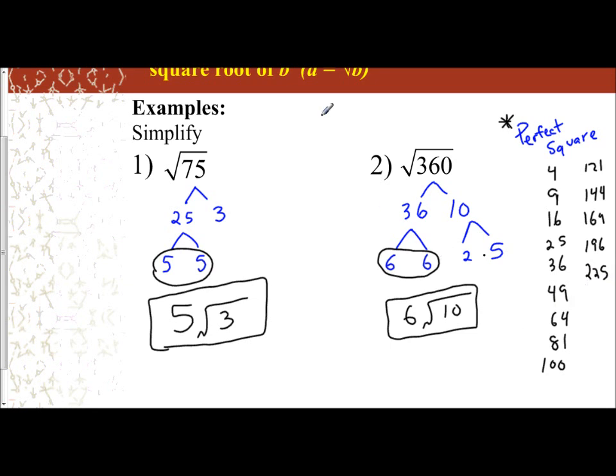If you're in algebra 2, you should have memorized the first 15 perfect squares. You should have memorized 1² which is easy all the way through 15². This whole list you should have memorized. It will make your simplifying radicals easier because you try and find one of these numbers that goes inside the radical. So move on to the next videos which will cover how to simplify radicals that actually have variables inside of them.